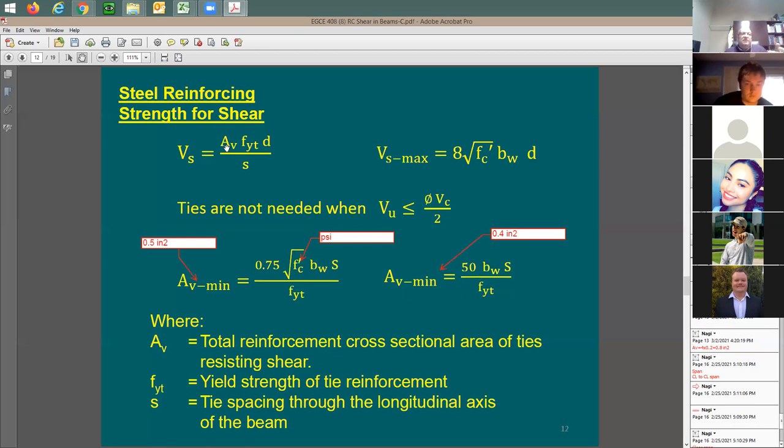I did the Av analysis, and it turned out that all I need based on this equation, based on the demand, is only 0.3 square inches. Of course, you'd like to use 0.3, but you're going to be facing this issue for the minimum, right? So you're going to be looking at this one first, and then you say, oh, I need to bring it to 0.4. Otherwise, I'm not satisfying this condition or this equation. But in this case, I'm satisfying this condition. So if I try here to go with 0.4, it's going to be okay for this equation because I went above the needed. And it's going to be also okay with this one because I provided the minimum needed. But when I go to the other condition here, I see that I still need 0.5. I provided only 0.4. So I'm going to say something is wrong. I need to put here at least 0.5. So at the end of the day, if I use 0.4, I'm not going to be complying with this condition. But if I use 0.5, we're going to be covering all the requirements.